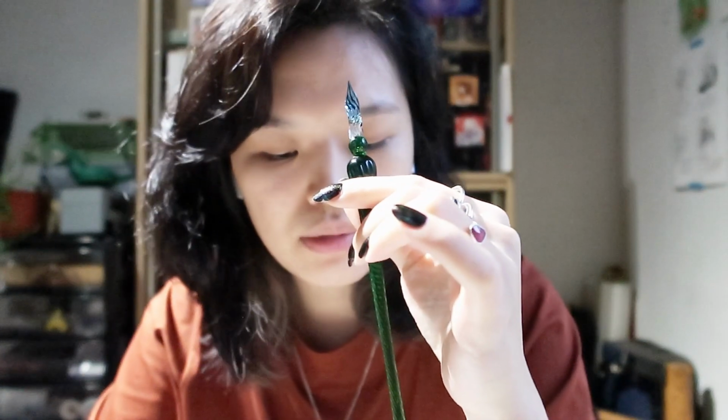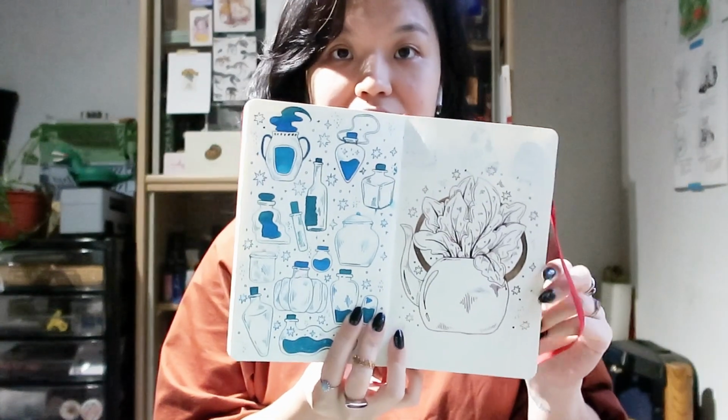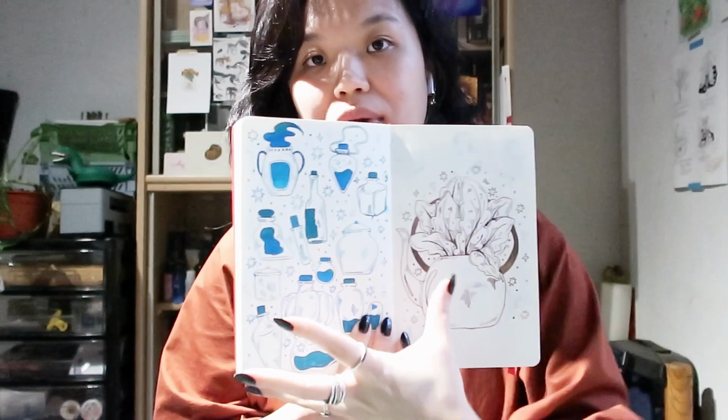I would say something around 0.5 to 0.7, and I've been really liking the green one to illustrate. And it is a bit of a trial and error to try and not get too much ink on the nib and whatnot, but I've been really enjoying it. I did these illustrations yesterday. This was the first time I used a glass pen.